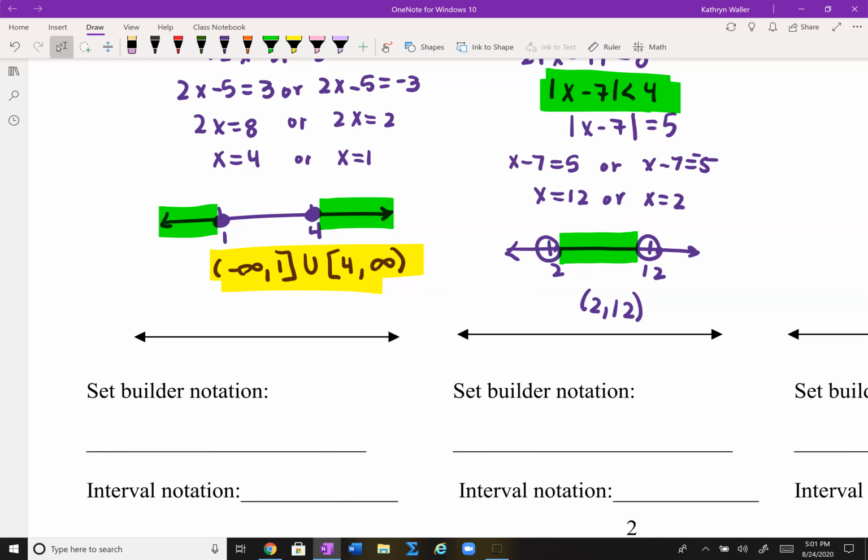So set builder notation, it's not scary. So this is all you do. I'm just going to give you directions. You do a little brace like that. Then you do an X. And then you do a such that. And then inside, you do inequality notation. And then close it off. Okay, so for this one right here, you go like this. You go brace, and then you go X such that.